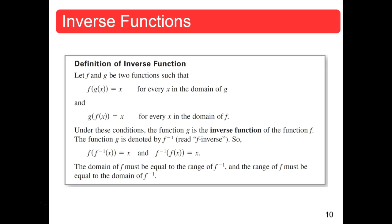Now, the test covers all that we've covered so far. The quiz covered the first three sections, 1.4 through 1.6. The test covers 1.4 to 1.9, which we're working on now. Okay, so the quiz was one page, something around 10 questions. I don't remember exactly. The test will be two pages, something around 20 questions. Maybe not exact, but pretty close.